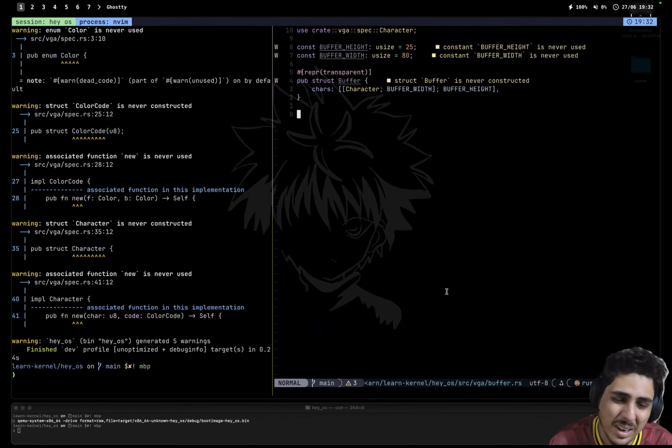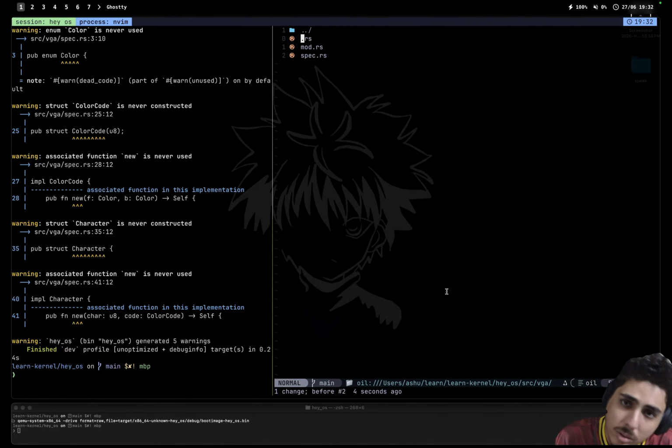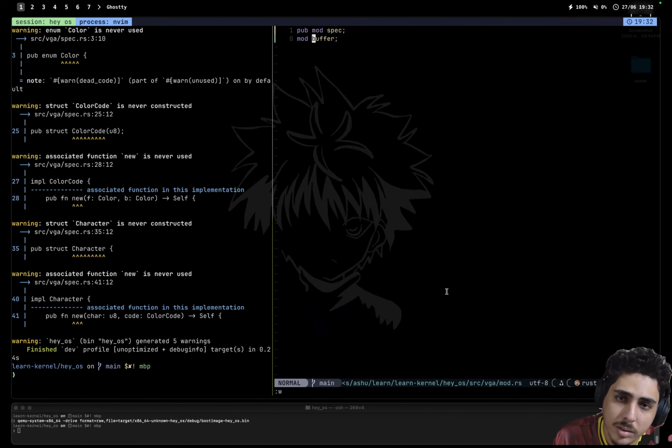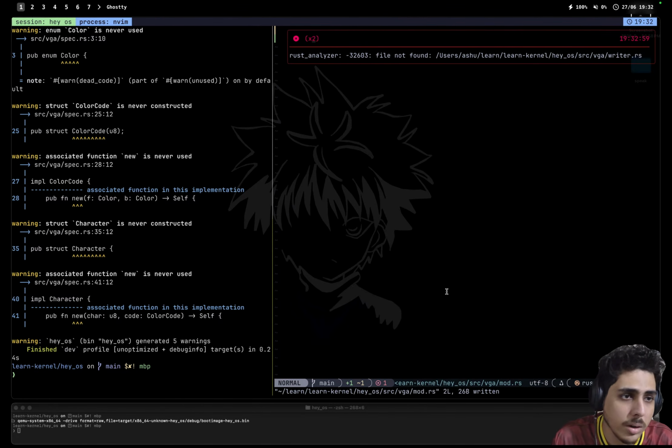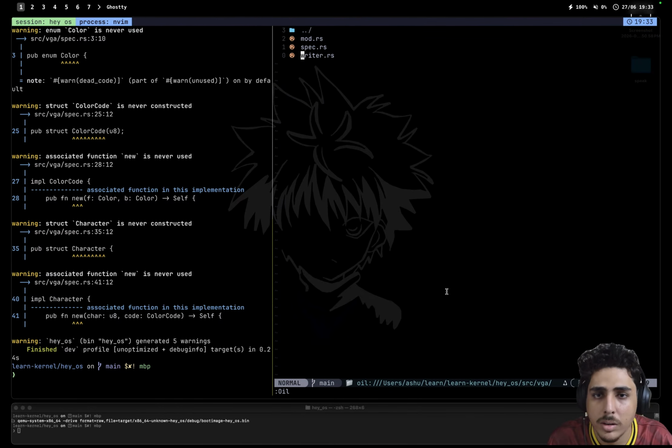I'm thinking I'll put the writer in the buffer itself, or I'll make this writer. No, you don't rename the file. That's not how it works. You rename the module. Okay. What is wrong with Rust Analyzer? You can't do a simple refactor to it.